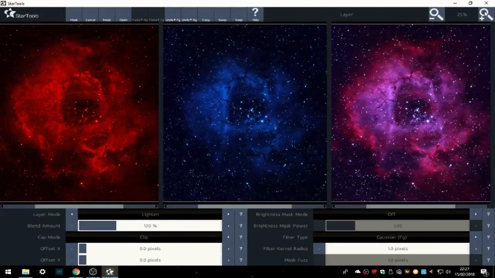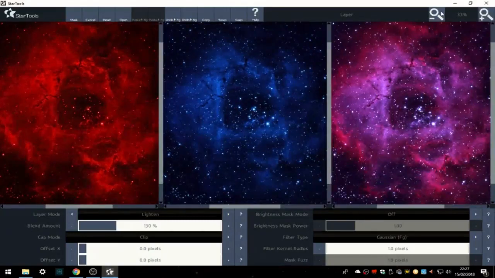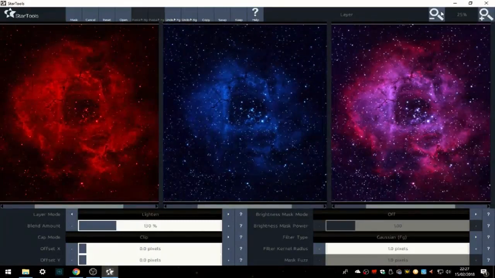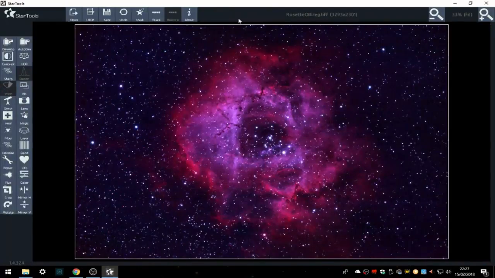About 130% mix. That looks pretty good. We'll keep that. So there's the basic layered image.